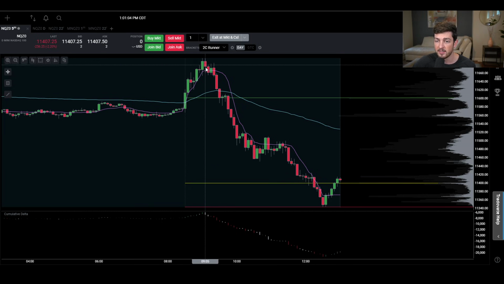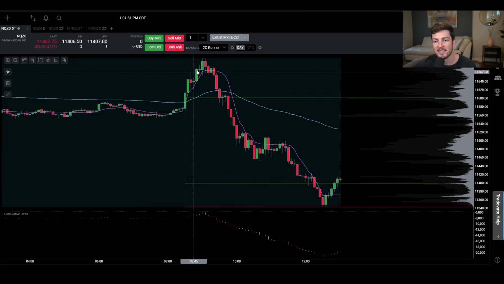We pumped up pretty nicely. Volume was up here for a while, and then we sold off super strong. Just now, the volume or the point of control flipped down here. It flipped down because that means that the most contracts are getting conducted at 11,400 on the Nasdaq right now. Previously, the most contracts were being conducted at 11,660. Now it's at 11,400. We have to ask ourselves why.